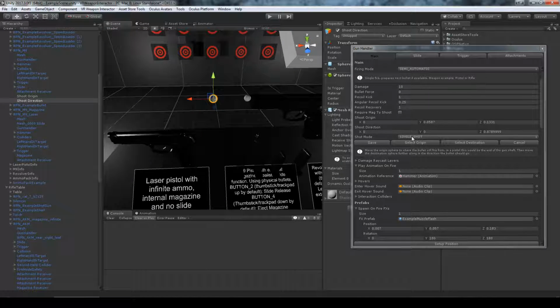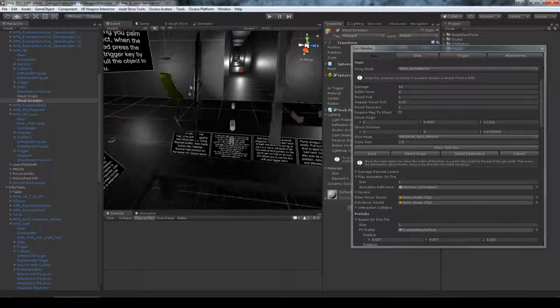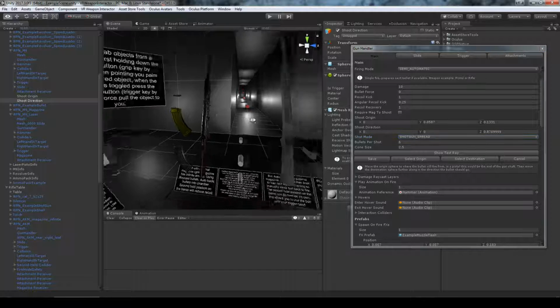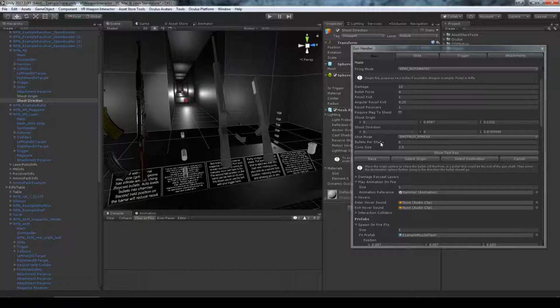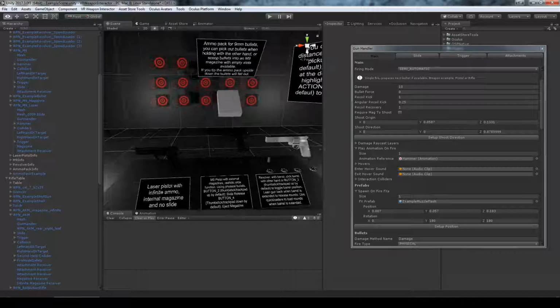You can change the shot mode. This is single shot, correct for a pistol. You can also change it to machine gun spread, and that would be good for, let's say, this assault rifle, if you just want to add a little bit of spread randomness. And then you have the shotgun spread that works like you'd think. Each shot will fire multiple bullets in a cone, and the shotgun's an example of a weapon that uses that. Okay, that's the shoot direction.